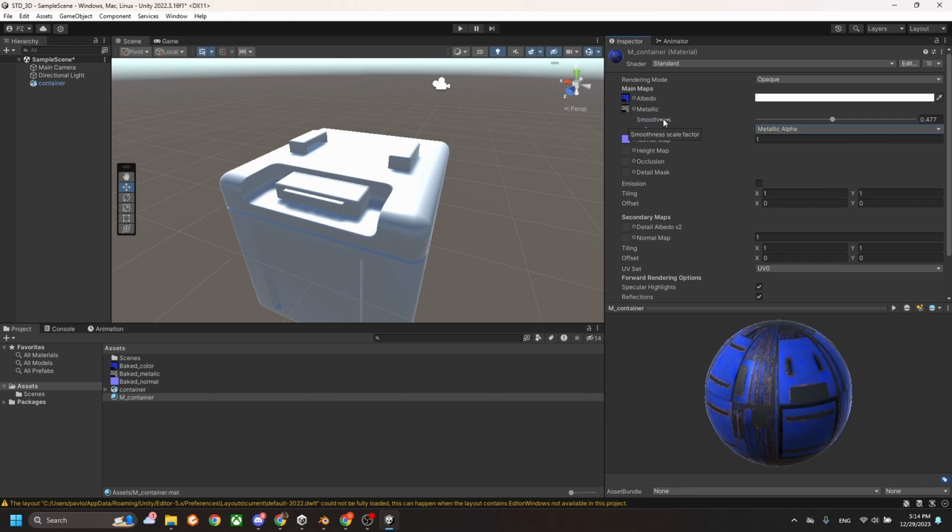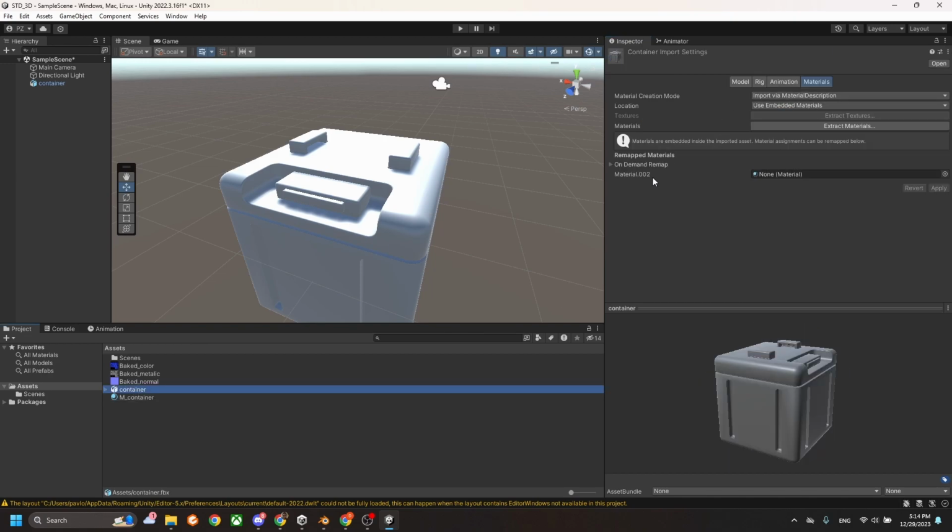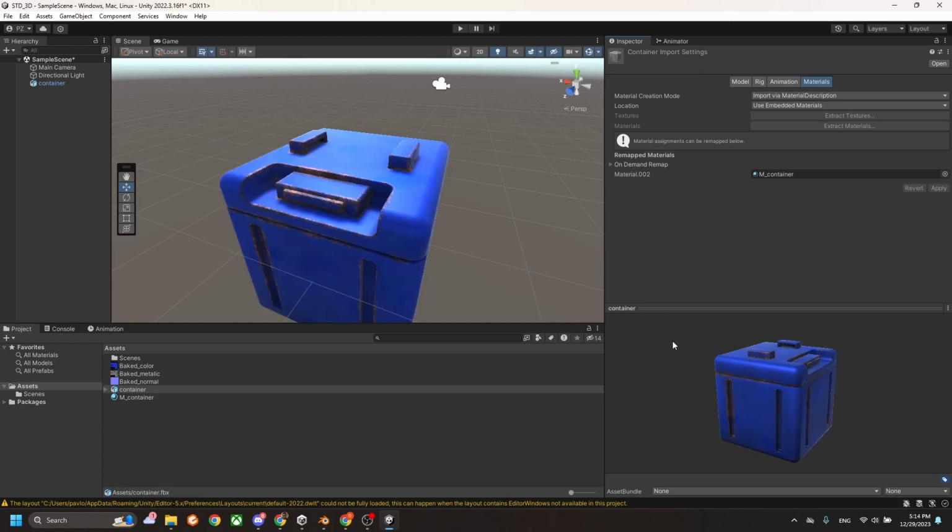Okay, there are of course lots of different generators in the asset store, so you can try to use that in order to create your maps. Okay, but in this case we have the albedo, metallicness, and normal map. Okay, out of there, they're pretty fine. If we go back to the container model, we can just drag in this container material here, click apply, and this is it. Yeah, all the instances of this object will be converted to this material, which is the default one.